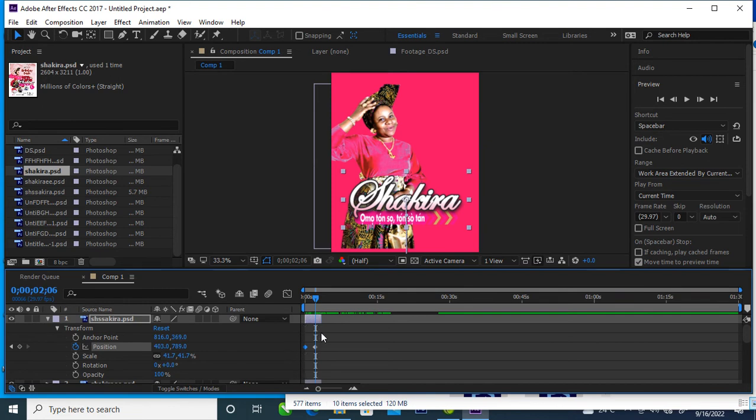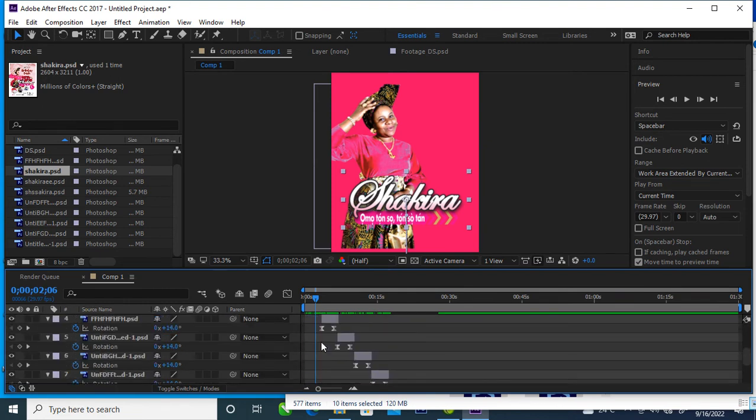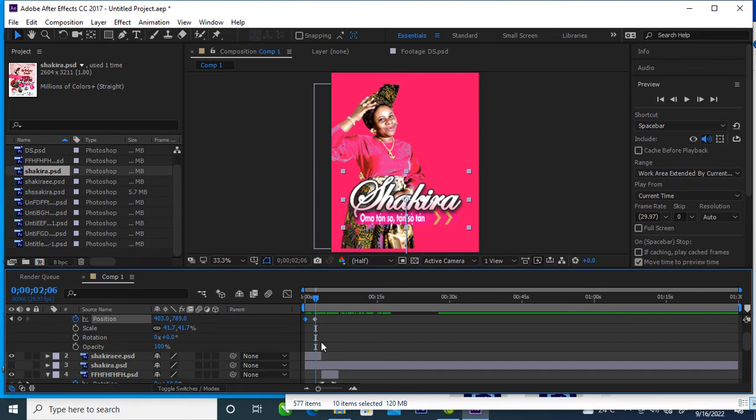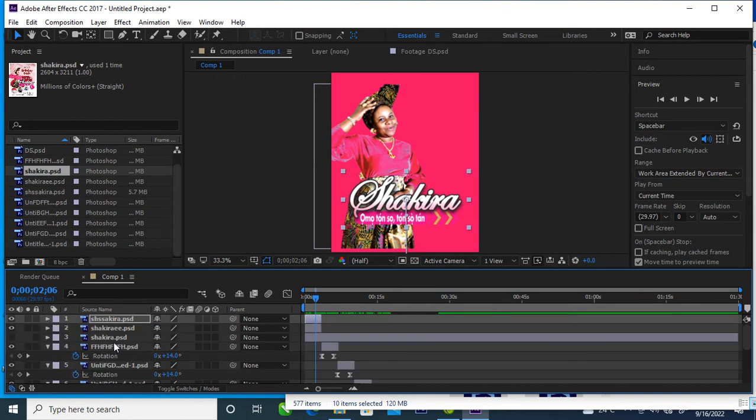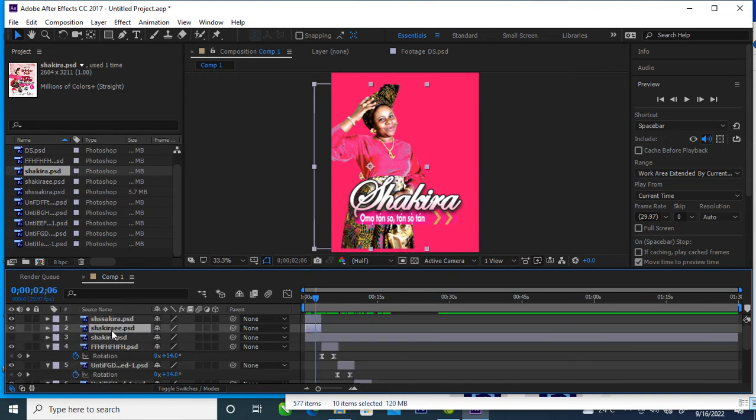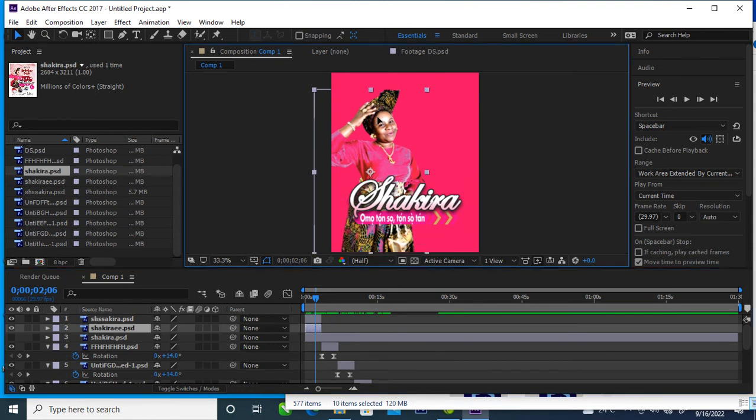So what we are going to do next is to go over to, what's it called, the main picture. Let's position it so well. We are going to animate this as well.